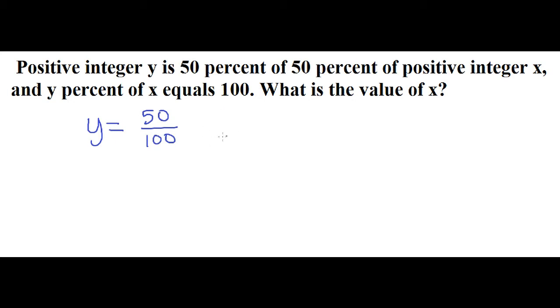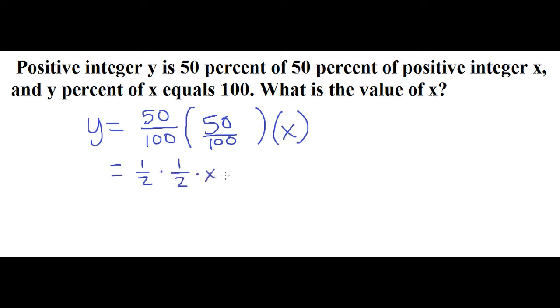That's kind of beyond this video, but anyways, we've done the first part. So y is 50% of, and "of" means multiplied, so I'm just going to do parentheses for that. So 50% of positive integer x. Let's just focus on that for now. 50 over 100 is just 1/2. So 1/2 times x, and this equals 1/2 x. So to recap, that's y equals 1/2 x.